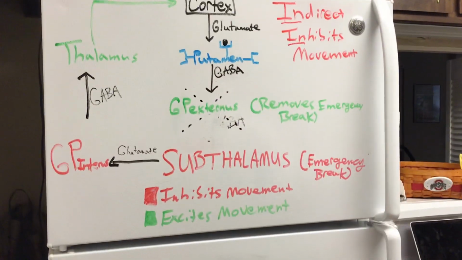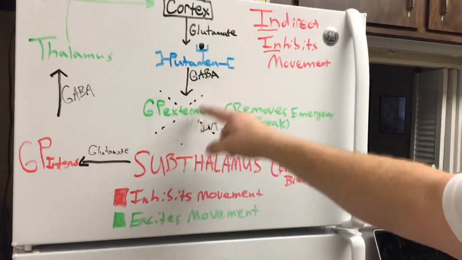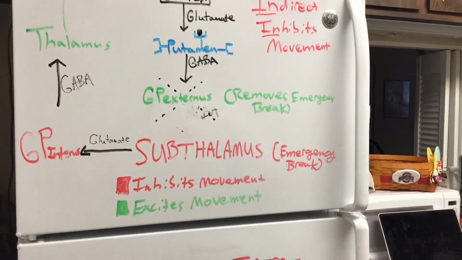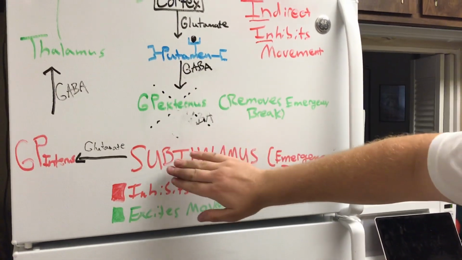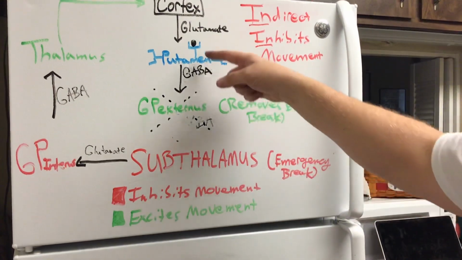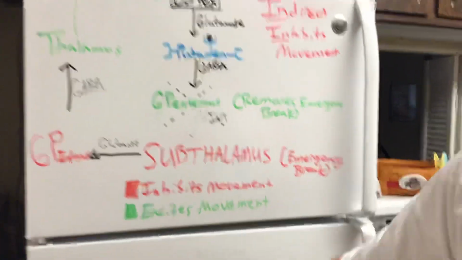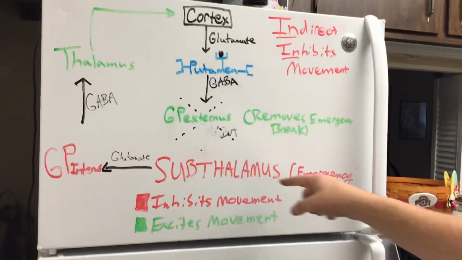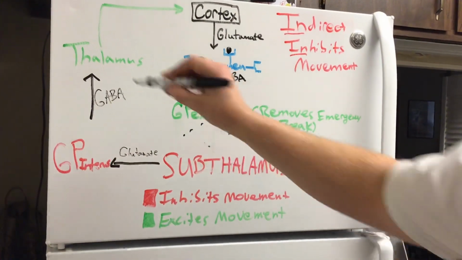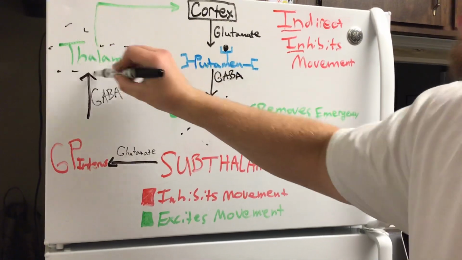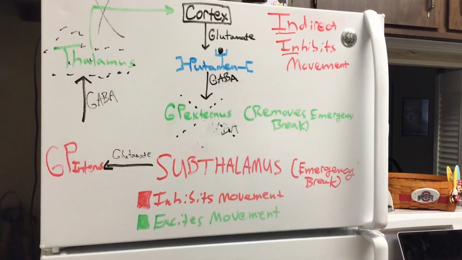Okay? And why does that make sense? Well, remember, the globus pallidus externus is in green. It's promoting movement, and by inhibiting it, we are removing something that removes our emergency brake. So I like to think of this as just get rid of the globus pallidus externus, which is inhibiting our subthalamus. Remember, the subthalamus is the emergency brake, so I like to think of the putamen coming online. It releases GABA, which gets rid of our globus pallidus externus and allows us to, wham, throw in that emergency brake with the subthalamus, which then releases glutamate onto the globus pallidus internus, wham, another brake, sprinkling all kinds of GABA all over the thalamus. Just sprinkling tons of it. We're not going to get any movement then. Okay? And that's the way I like to think of this pathway.